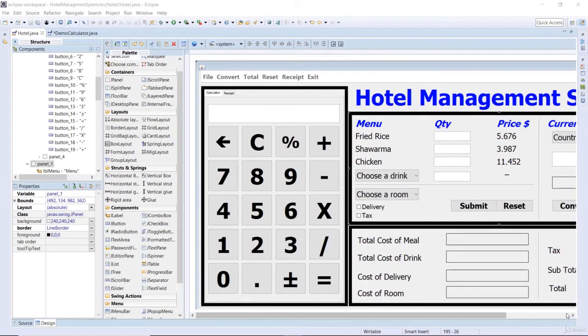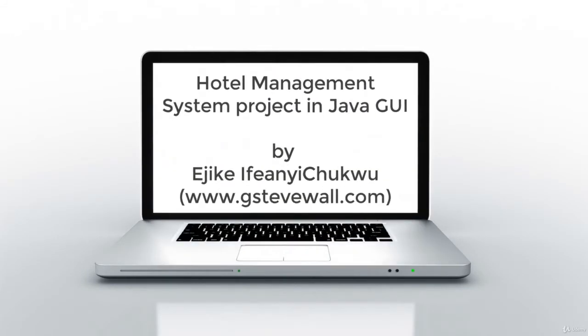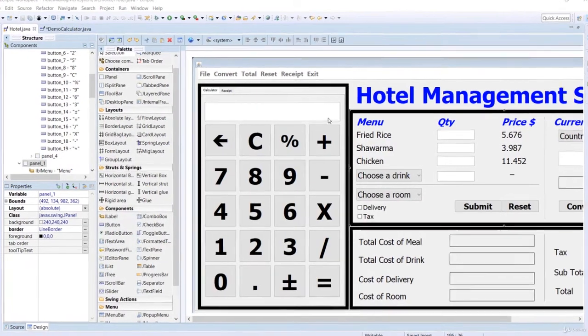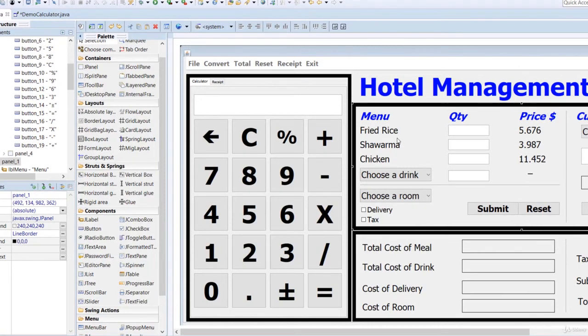In this video, we'll go ahead and change the whole variable names of these fields. We'll change the text field and we'll change the labels.